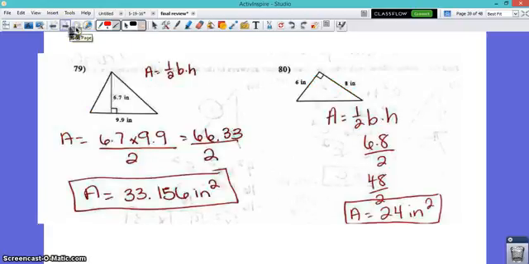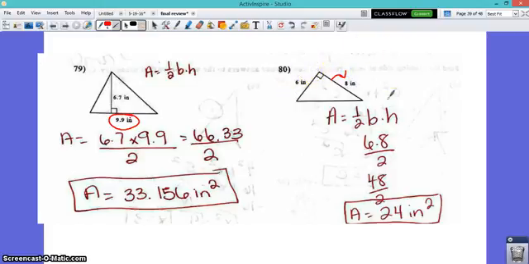Same thing here. This is, again, the triangle. The base is at the bottom of the right triangle. The height is with the altitude. So you multiply those two and divide by 2, or times 1/2, which is the exact same thing. It doesn't matter. Same thing here. This is the base, and this is the altitude.